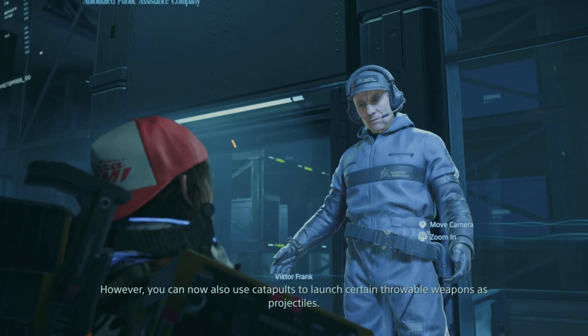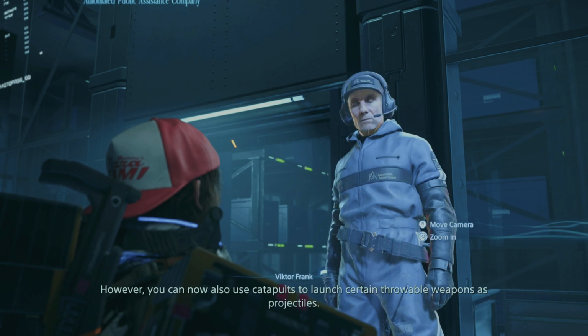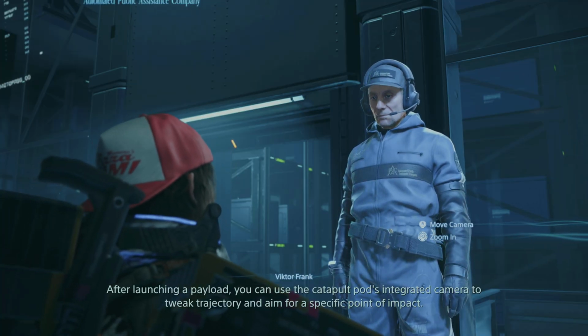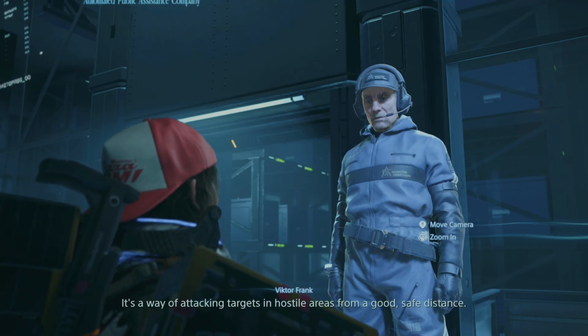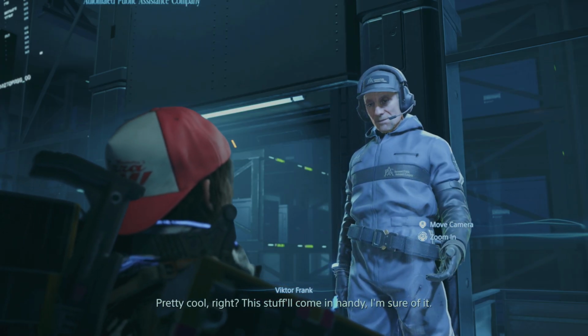However, you can now also use catapults to launch certain throwable weapons as projectiles. After launching a payload, you can use a catapult pod's integrated camera to tweak trajectory and aim for a specific point of impact. It's a way of attacking targets in hostile areas from a good, safe distance. Pretty cool, right? This stuff will come in handy, I'm sure of it.